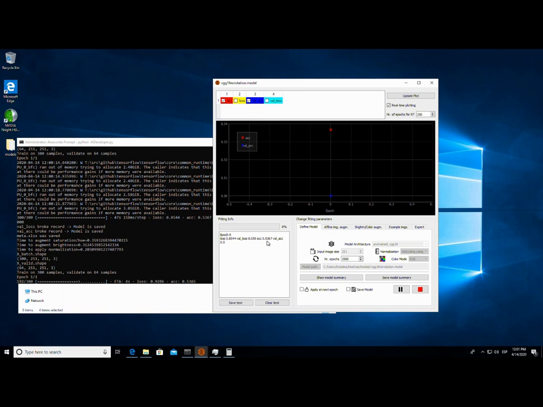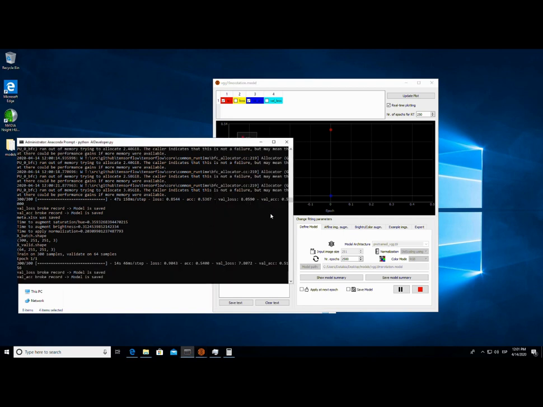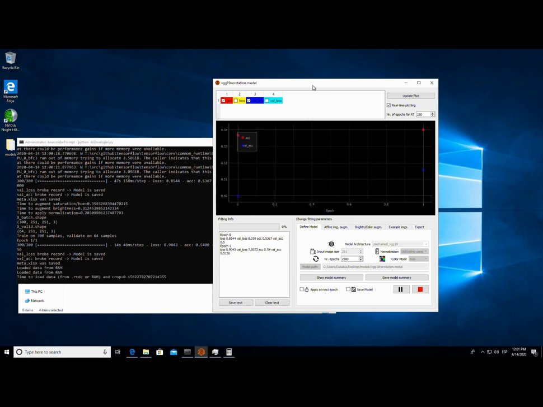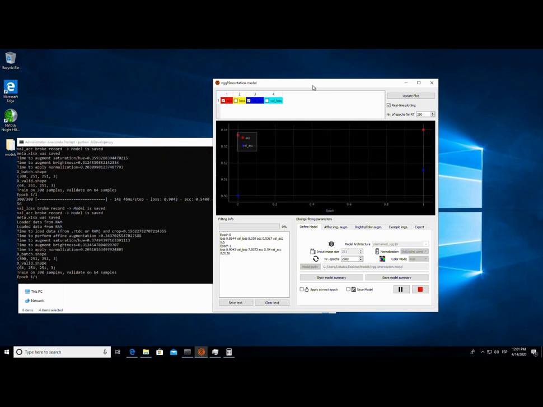As you can see, we have an accuracy and validation accuracy here, and it is training at 14 seconds per epoch. It's okay. So you can leave this computer in the cloud working while you work on other things. You can instantiate as many machines as you can pay for in the cloud with different models. And then you can use AIDeveloper within Windows or Linux in the cloud with just two clicks.